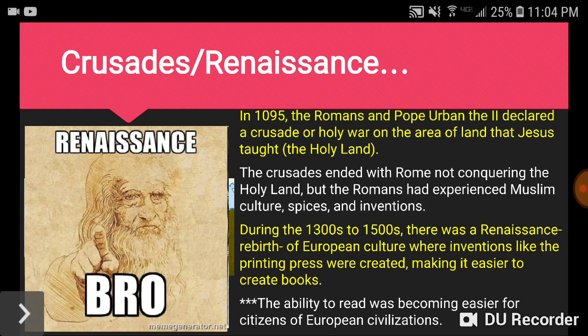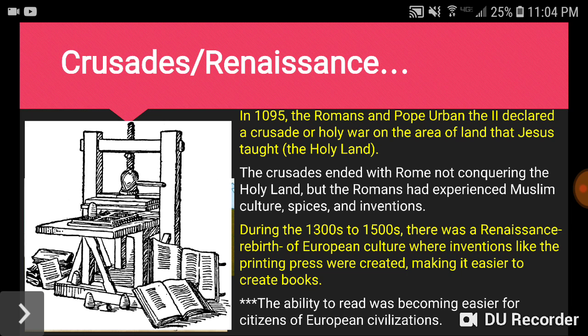And so what the Renaissance really did is it allowed people to become educated. It allowed people to learn how to read because books were being printed much more quickly with something called the printing press. And if you look in this picture, basically they would take a text, they would fill these letters with ink, almost like a stamp, and then they would press it onto the book or the paper that they were trying to inscribe. And really it sped up the process. So instead of having to write it all by hand, they can now essentially stamp what that book said. All you have to do is just find the right letter combination. So faster and easier to print books, allowing the ability to read to become easier for citizens of Europe.